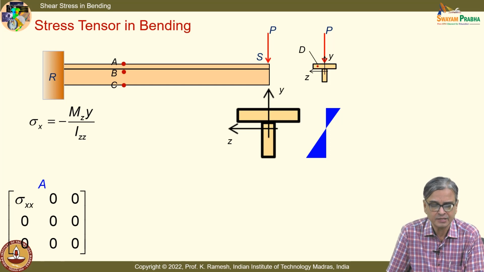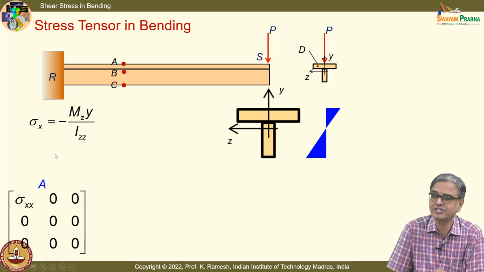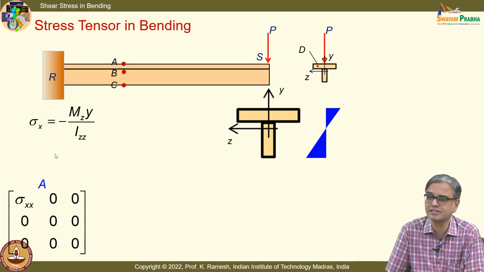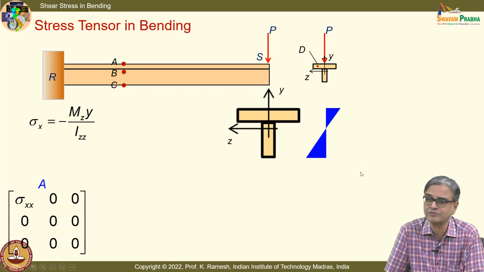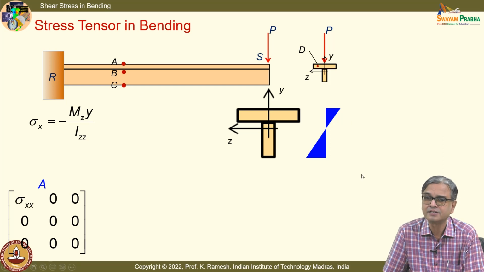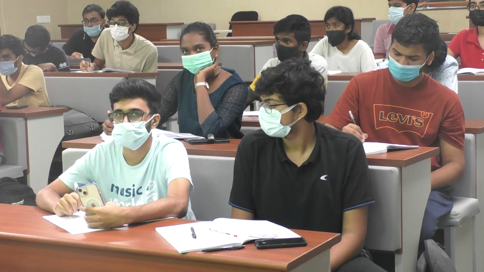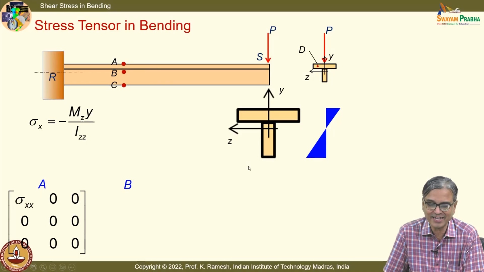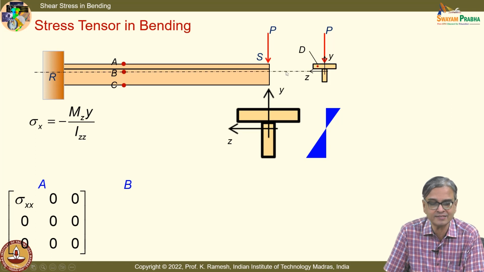Okay. And can you sketch the shear stress variation? When I say shear stress, the dominant shear stress here is tau xy. You put the tau xy variation. Can you put the tau xy variation? Let me know how many of you make a reasonable guess of it. Yes, you are right. Okay. So, I have the point B, so the point B is in the centroidal axis.